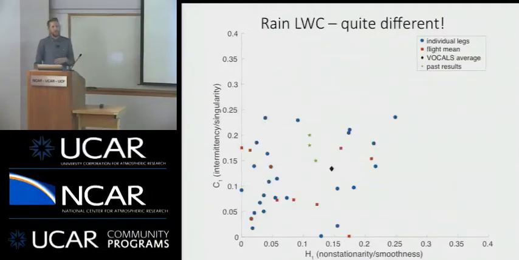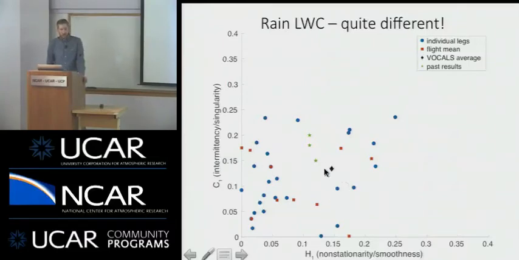Now this is probably due to a couple of reasons. One is just that these signals are a lot noisier. Another is that maybe we are seeing some combinations of physical regimes, closed cell versus open cell stratocumulus, high drop concentrations where there's very little rainwater to begin with, etc. But as we aggregate from individual legs to flights, we don't see that much convergence.